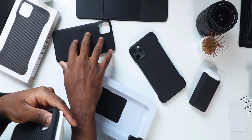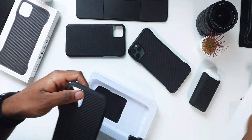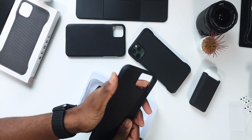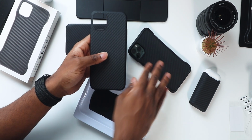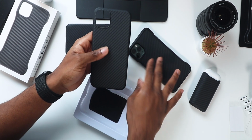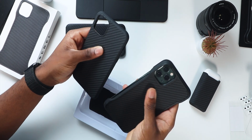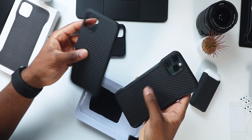So Pitaka, you guys need to work on your prices, man. $50 just for the case. I'm not really feeling that, but this one here, the Evil Tech, feels thin, and it feels great in the back. It kind of feels similar to the Everything Apple Pro. Let me see. The Everything Apple Pro one feels a little bit smoother, but they have some kind of texture on both of them.